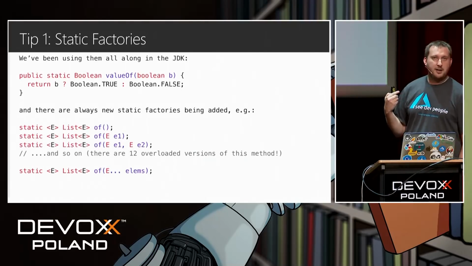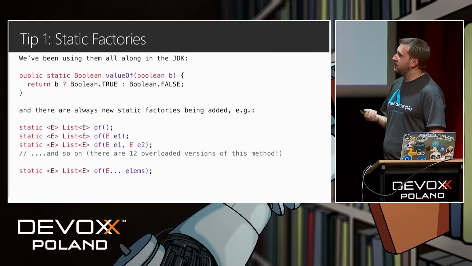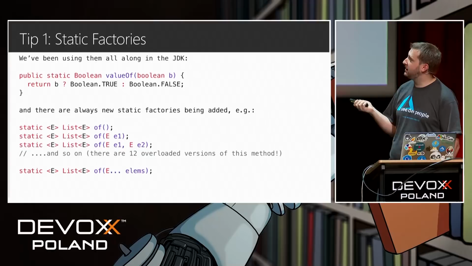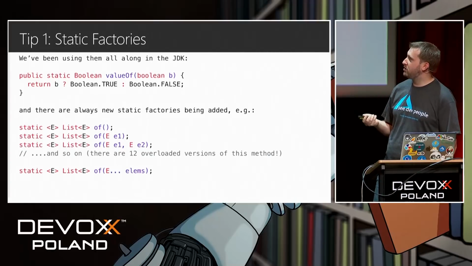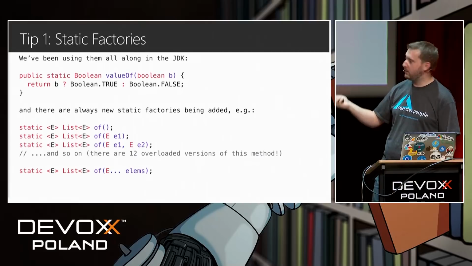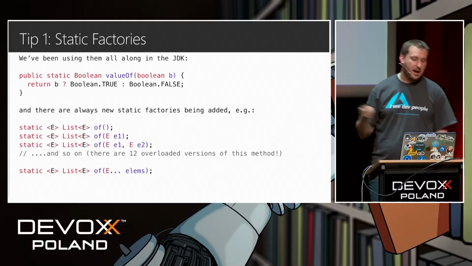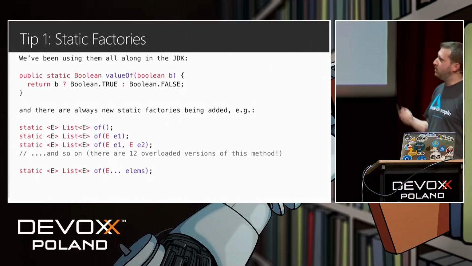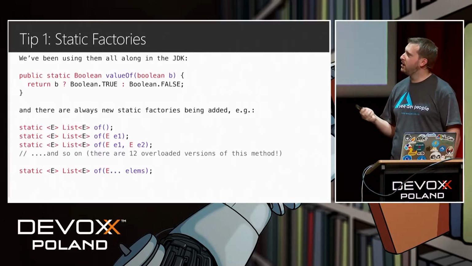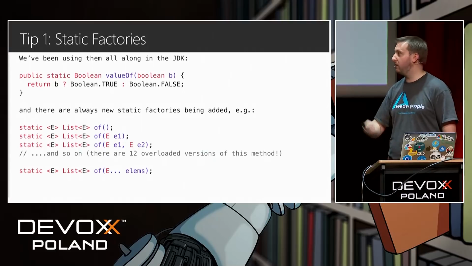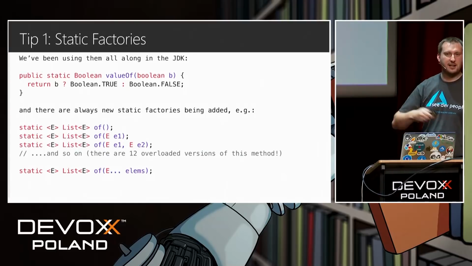And they're always getting added. There's a whole bunch of them getting added all the time. In the List, there's a whole bunch added, List.of. And you can see there's actually 12 overloaded versions of this method. It's List.of with no arguments, with 1 argument, 2 arguments, all the way down. And finally, there's a varargs approach. This returns an immutable list, and if you think about how you would do this in previous versions of Java, you'd have myList equals new ArrayList, list.add, list.add, list.add, right? This allows you to do it in a far more succinct, short way.